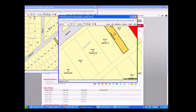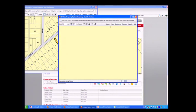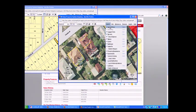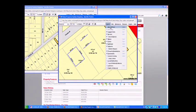You can measure any distance on the map. It's very accurate, up to tens of meters. We have surveys using this system. That's a very quick way to see what the average block size is in your suburb, just by pulling up that map alone. You can see what's the block average and block size. And you can measure roughly the house. So you can see, you can measure the driveway, etc.